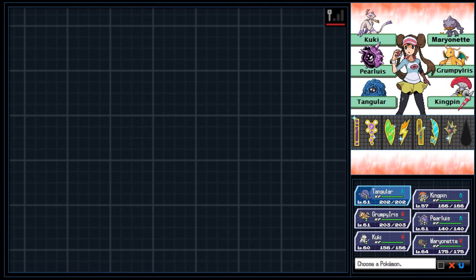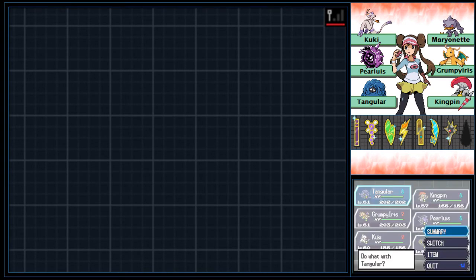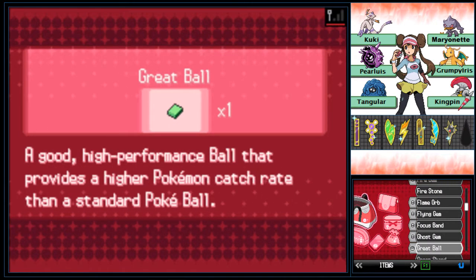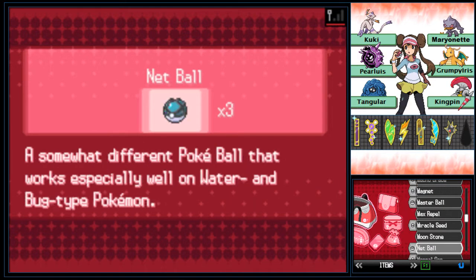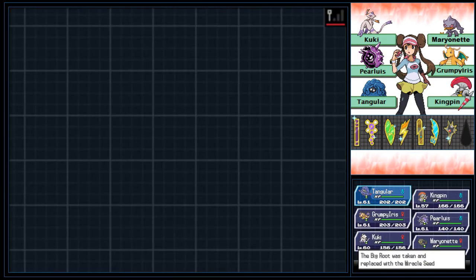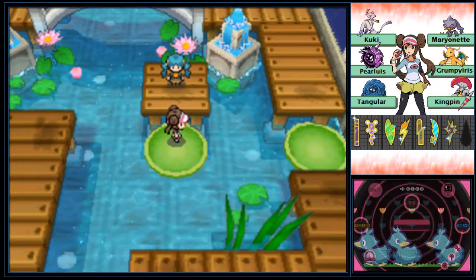Because Big Root hasn't really been cutting it. I don't even see any difference whenever I use Giga Drain. Plus, now I have Leaf Storm, so I'd like to power that up. I'm sure we have like 2 Miracle Seeds, do we not? There it is. Not 1. What? Never mind. Okay, then.